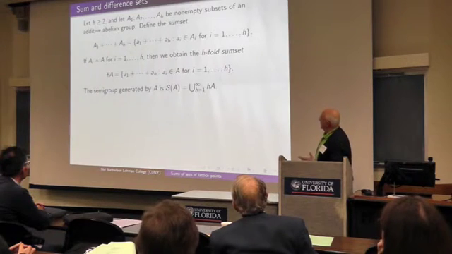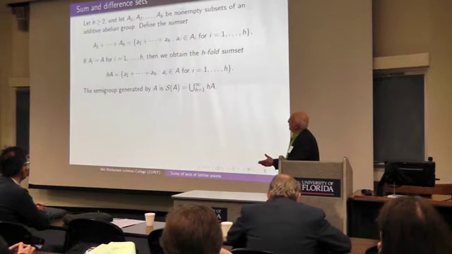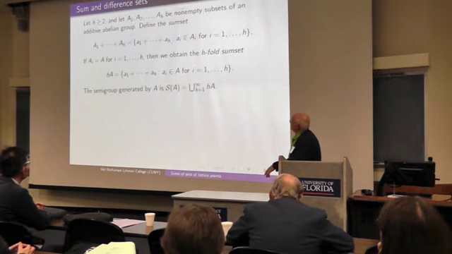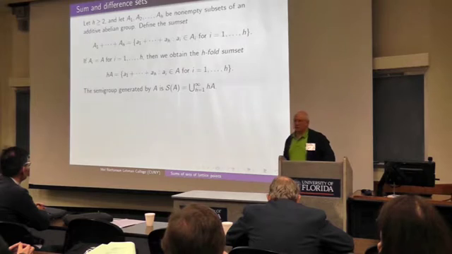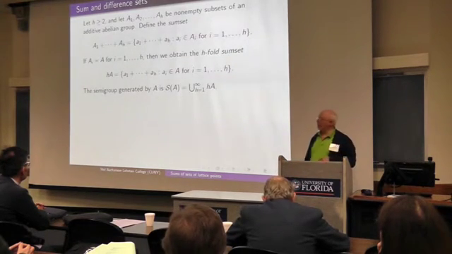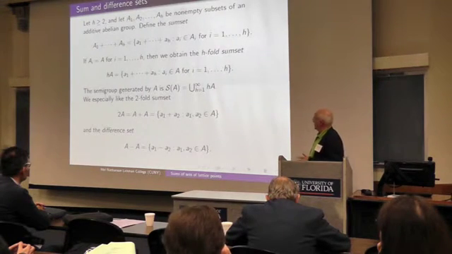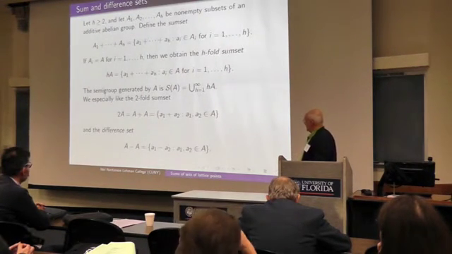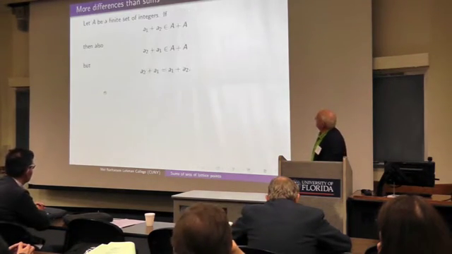So in additive number theory, we add stuff. So you take, let's say, an additive abelian group, some subsets, A1 up to Ah, and you form this subset. So that's like the primitive object, and if all the different sets you pick are the same, you're looking at the H-fold sum. And if you take the union of all the H-fold sums, you have an additive semigroup. And we especially like just adding two things, the two-fold sum set A plus A, and the difference set A minus A. So sums and differences are nice.